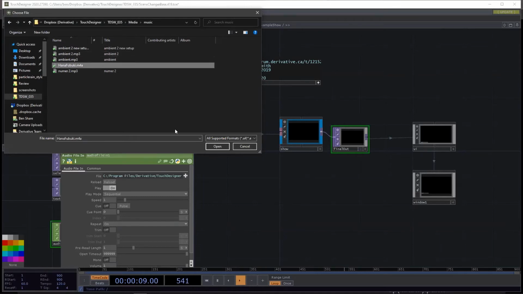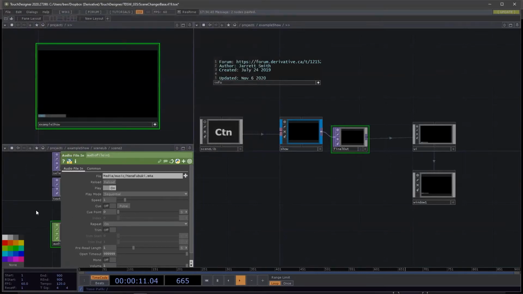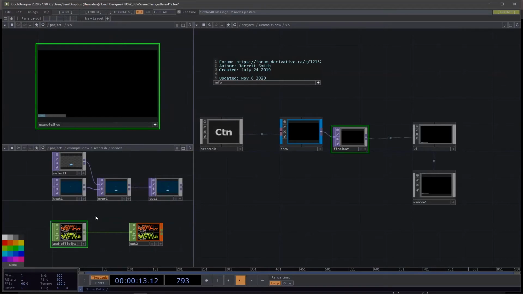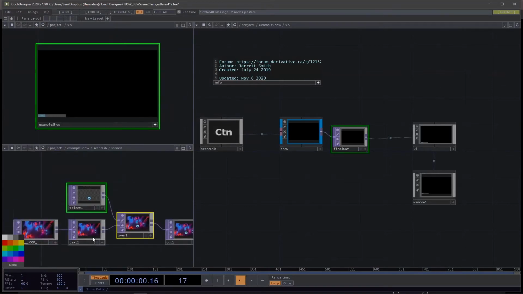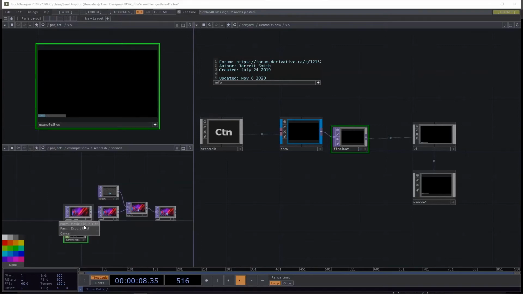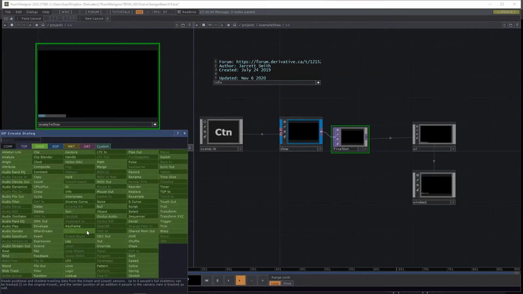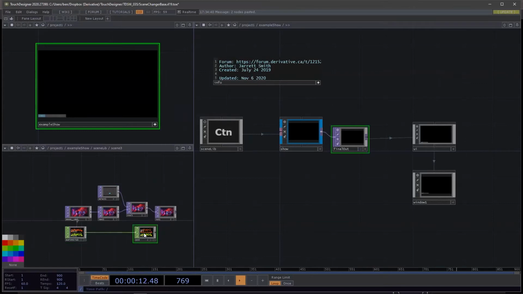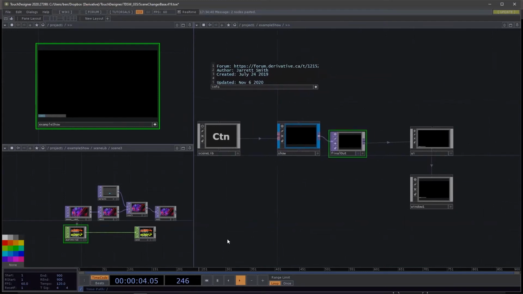Sure, this one. And for this one, we'll use the audio movie in again because it has that. Okay, and an out. So now all of our scenes have audio.